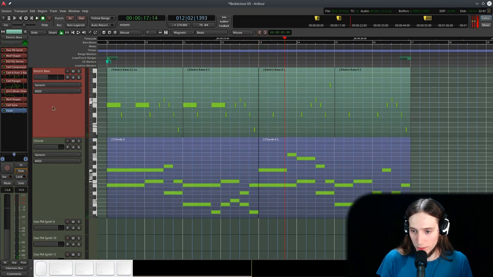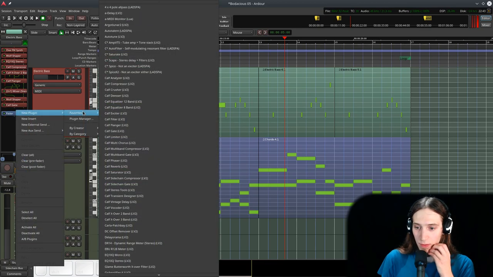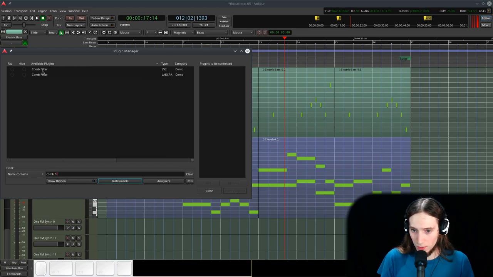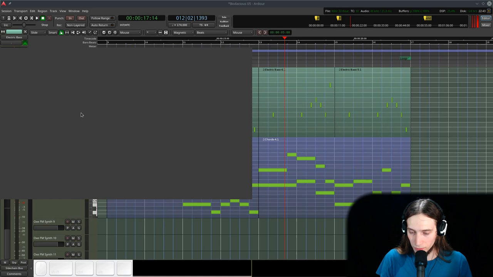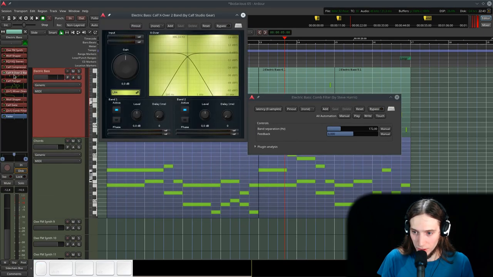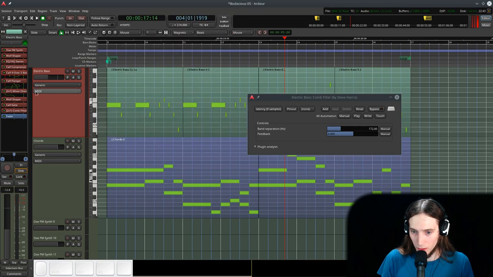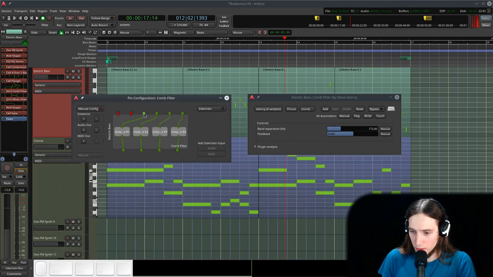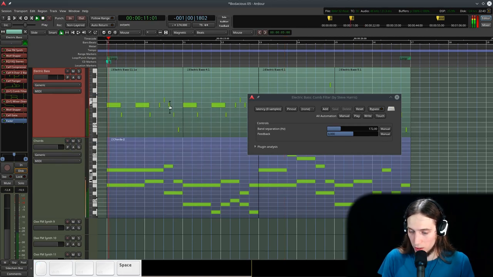I think we need to add some automated effects on this bass. Let's play around with a comb filter, maybe. However, I would like to use it inside of this, basically within the split signal. Two instances, please. Let's bypass the lows and just two, not three. And the highs will go here. Go back. Yay.